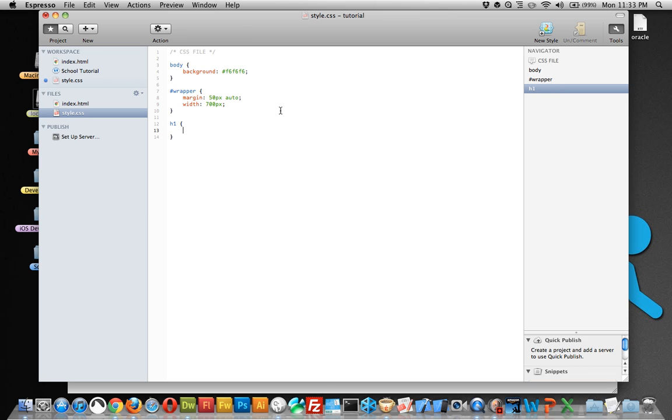I'm trying to go off memory here, so I don't quite remember everything. But let's do a font size for, this is the title of the page, and I think I did 50 pixels. I did a font family of Helvetica, Arial, and Sans Serif. I did a text shadow, and how this works is it's the x-axis, so the left or the right, and we don't want it off at all. Then it's the y-axis. I did 1 pixel, which would be 1 pixel down, and then I did 2 pixels of blur, which makes it look a little more realistic, and did a dark gray color.